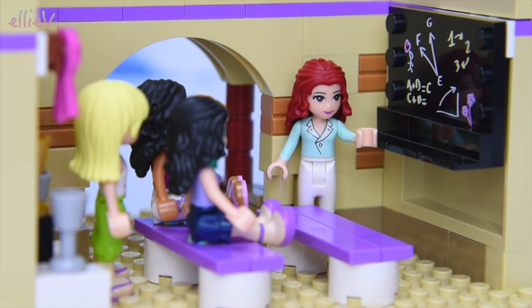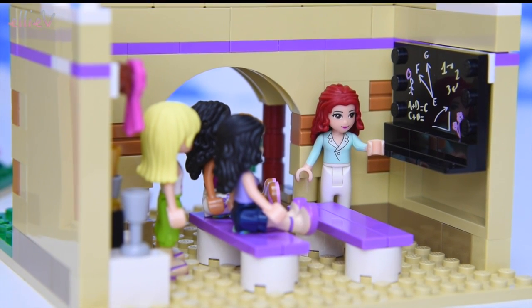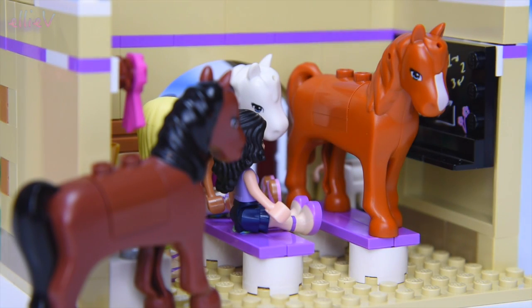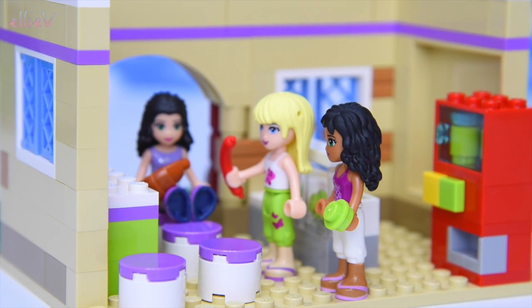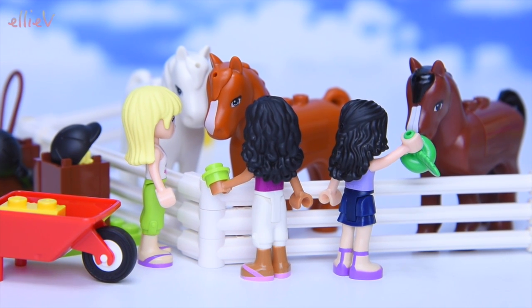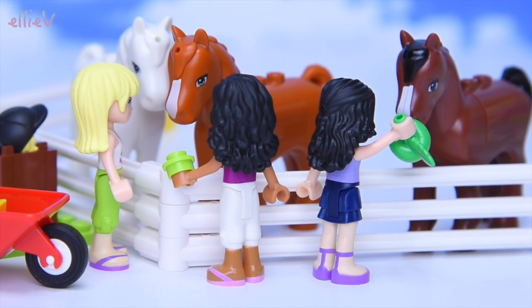Now, before they go and ride the horses, they need to learn all about what they need to know. I have no idea what was written on that board. It has nothing to do with learning about horses. In fact, the horses themselves are entirely confused and bemused about what the girls are learning. But that's all right. What is Foxy doing? A bit of a snack before they go. Looks like Emma's having the croissant and Stephanie is having the sausage and Ella is eating the unidentifiable green thing, which she has now taken out to feed to Foxy, which might be a good idea. And Champion is having a lovely apple. I think these girls are going to love these horses, don't you?